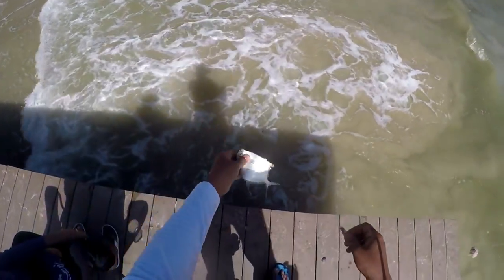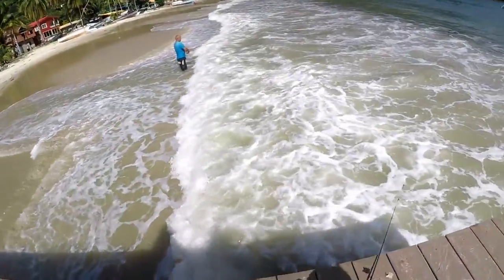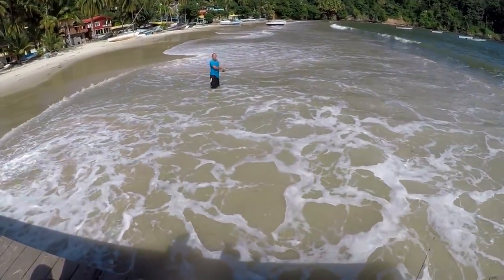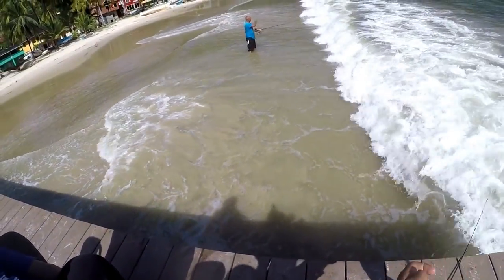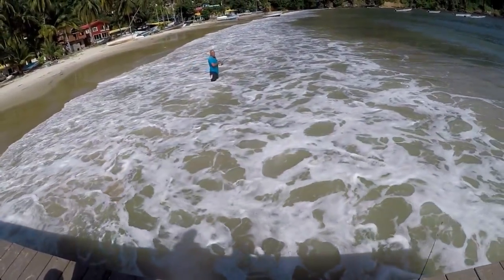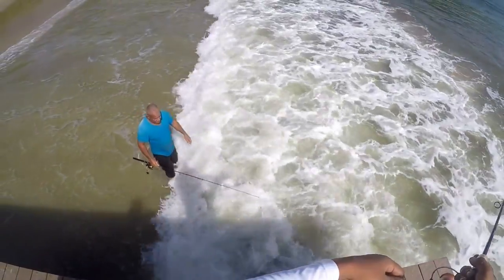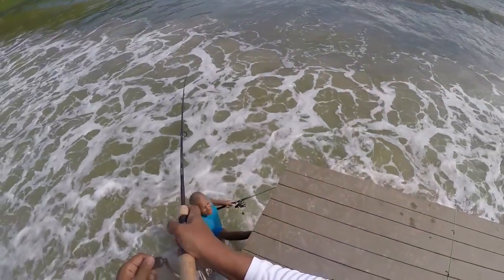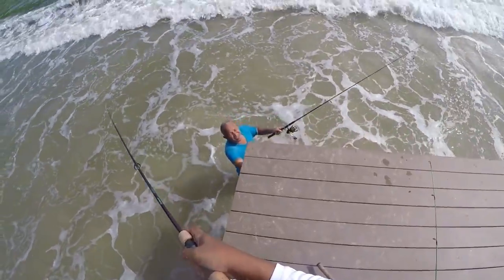My bag, front pocket. Catch anything? Yeah, that's it. Can you see? What bait are you using? Huh? What are you using? A spoon. A spoon? Yeah, yeah. Catch anything, you? Yeah, plenty small fish, man. Yeah. Shrimp and squid.